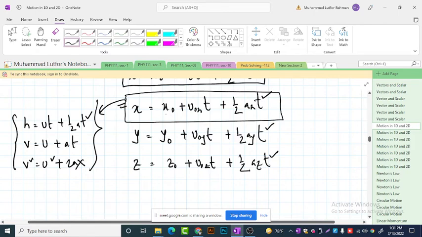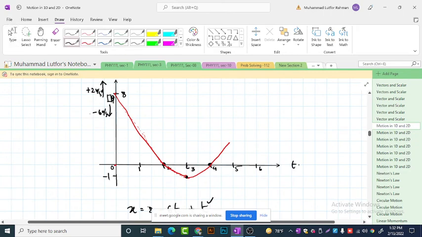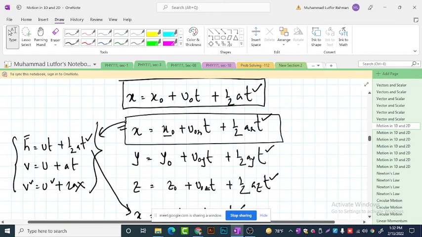Because in that case, if you consider x naught to be 0, you will find the equation x equals v naught x t plus half of a x t square, which is exactly the same as ut plus half of at square. But in that case, you consider the car starts from the origin, and that cannot always happen. It could start from a different location. Let me give you an example. My origin is over here. I consider the origin of that particle over here, but the car initially starts at 8 meters, which is the x naught in my equation. So it would be better to think in that way.